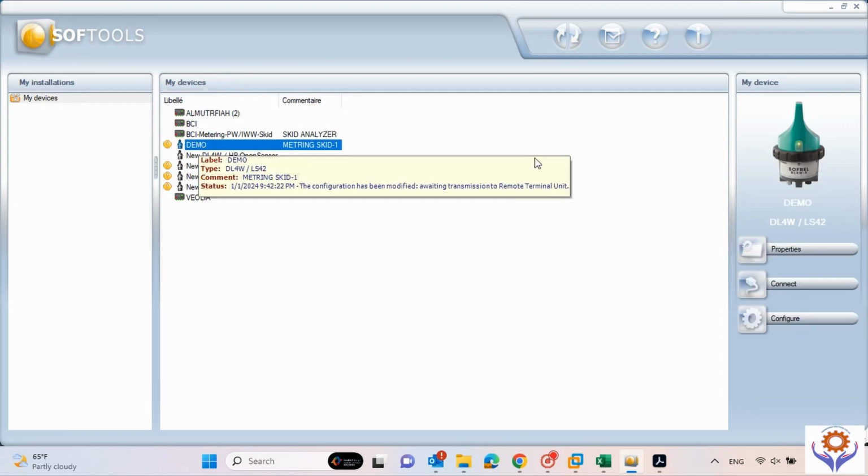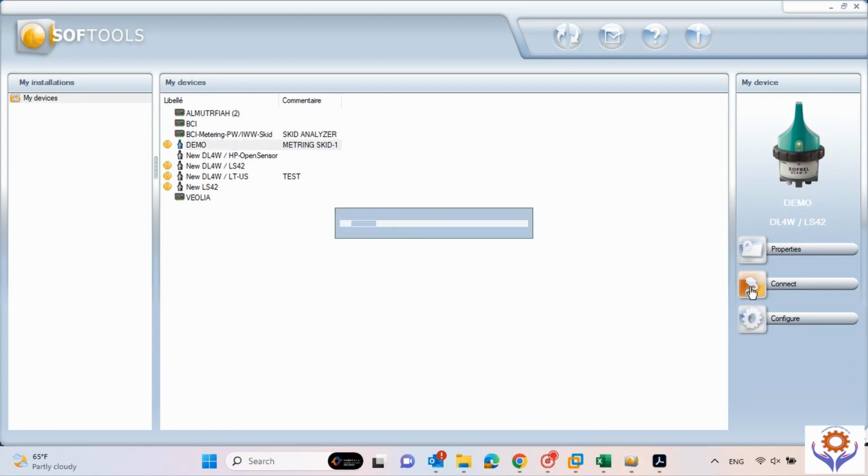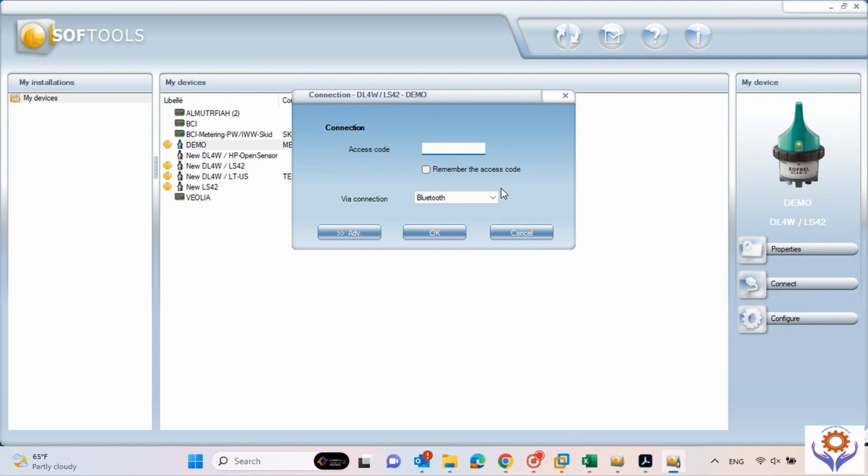So this is the basic configuration of your Datalogger, and you have already completed this configuration. Now you can go to connect. Once you click connect, it will try to connect to the Datalogger. At that time you have to give the same things, like access code is 0, and there is an option called, currently, Bluetooth only. And remember the access code.